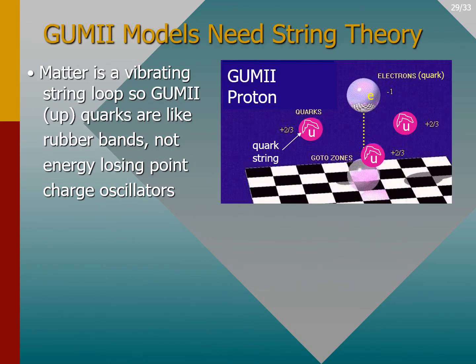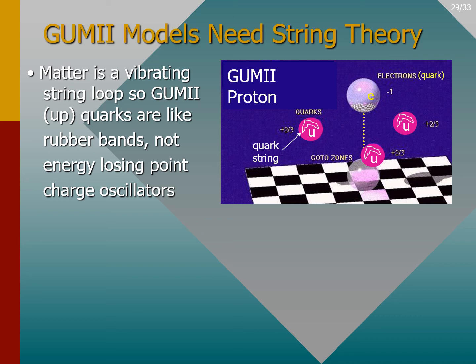It turns out that the gummy models need string theory to actually be workable instructive models. When quark electrons hop and reform in a new go-to zone, they do so by exchanging neutral gluon particles. During that neutral transition time, the 3 charged up quarks could move slightly away from each other due to mutual repulsion. And then they would be drawn back together again by the quark-electron reformation.